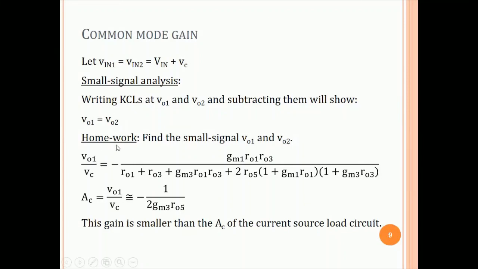And the common mode gain, again, I am leaving it as homework, is this big, big expression. And so, that reduces to minus 1 by 2GM3RO5. So, if you assume GMRO much, much greater than 1, then only this 2RO5, GM1RO1, GM3RO3 term stays in the denominator, and half of them cancel. So, you will have 1 by 2GM3RO5. This gain is smaller than the common mode gain of the current source load. And the qualitative reason is that the effective resistance of the load is smaller. It is 1 by GM3, while for the current source load, it was RO3. So, for the current source load, this was RO3 by 2RO5. Here, because of the diode connection, it is 1 by GM3.